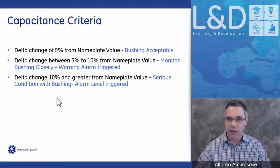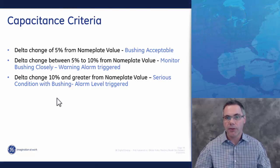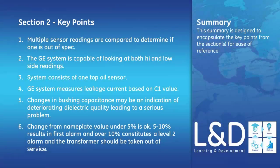And if the change is greater than 10%, then we believe this is a serious condition in the bushing. The second level alarm will trigger, and this is where we believe that the transformer should be shut down and a much closer, more serious look at the bushing should be taken.